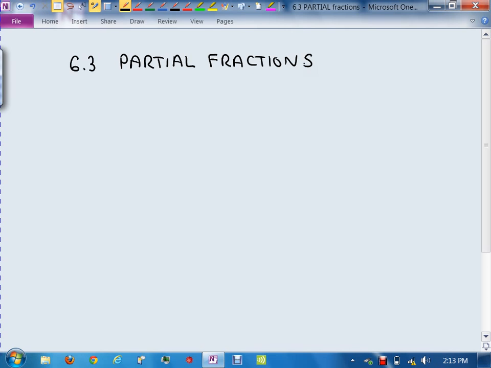Okay, let me begin this topic with a little asterisk that says that at some point, hopefully in your life, you have seen partial fraction decomposition. It's a way of simplifying a rational expression. So let's start with this expression: 2 over x minus 1 plus 3 over 2x plus 5.